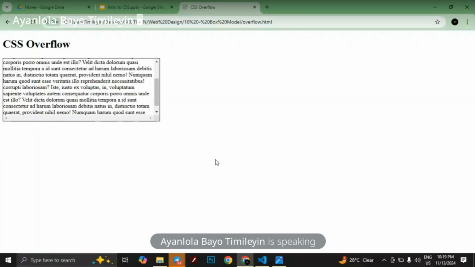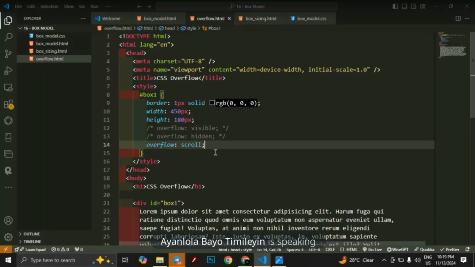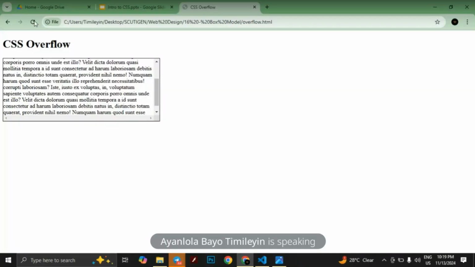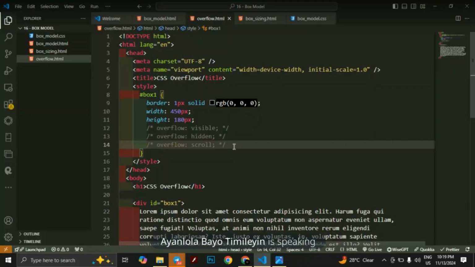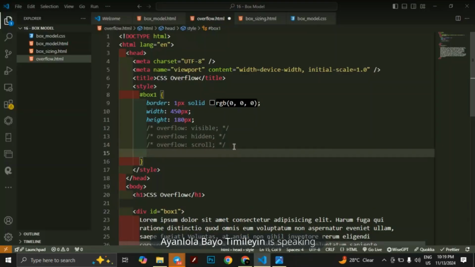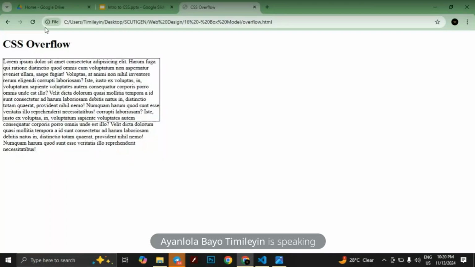And then finally, we have auto. So first, I'm going to comment this out, to ensure that it's back to visible, so we can see the overflowing content. Now, auto means that if the content exceeds the height of the element, of the entire box, then the browser will introduce a scroll bar. So overflow: auto, save, and then refresh. Great. So we still have our scroll bar, and that's because we have overflowing content.